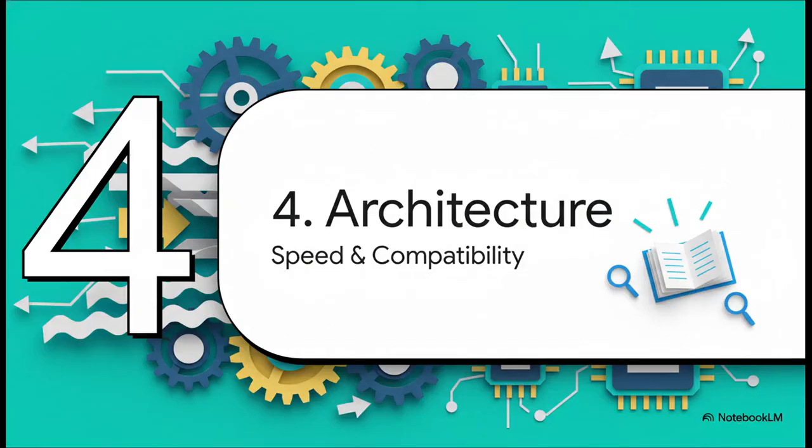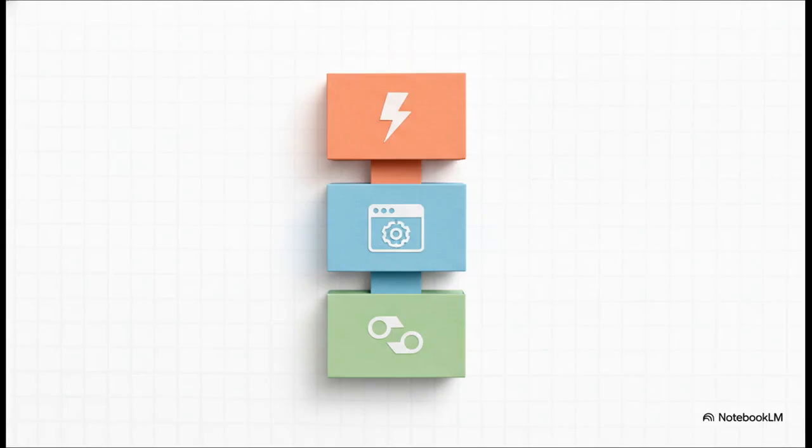Now, making all of this work so smoothly and so quickly takes some pretty clever engineering. So let's take a quick peek under the hood at the tool's architecture. It's built on this really smart 3-layer system. At the top, you've got a command line interface written in Rust, which gives it lightning fast speed. In the middle, a Node.js process manages the actual browser using the super powerful and established Playwright library.